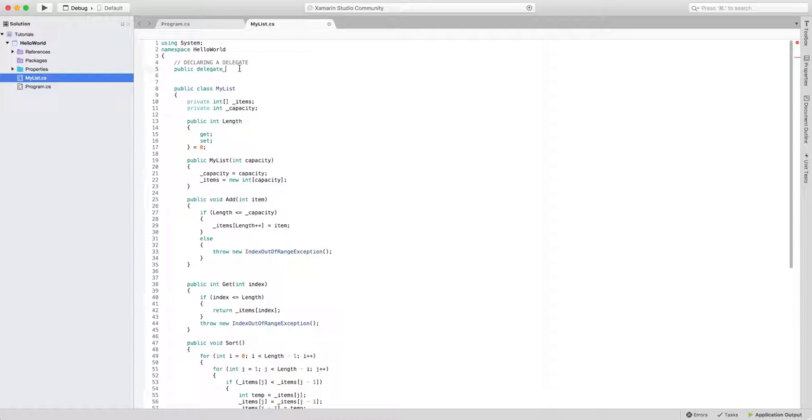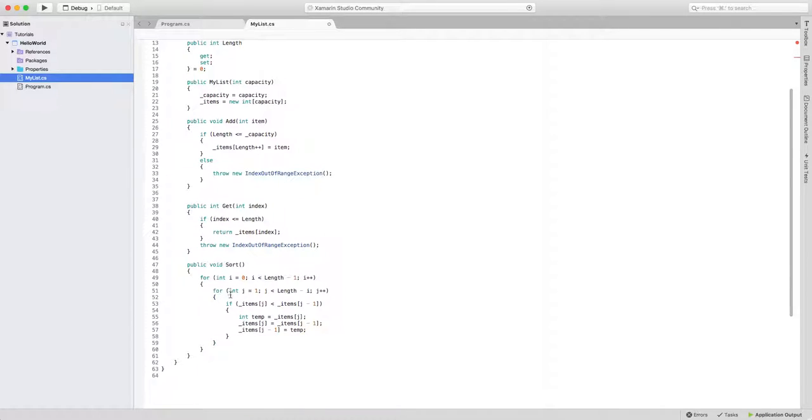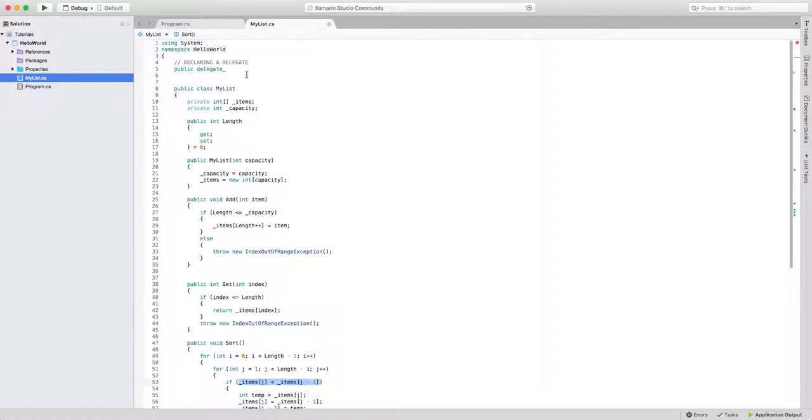So here, what we want is, if you see this, our comparison method needs to take two values that will be the two values we want to compare, two integers in this case, and it should return a boolean value, because the if condition parenthesis takes a boolean value, true or false. So a delegate method should take two parameters, int a and int b, or x or y or anything, and it should return a boolean, true or false.